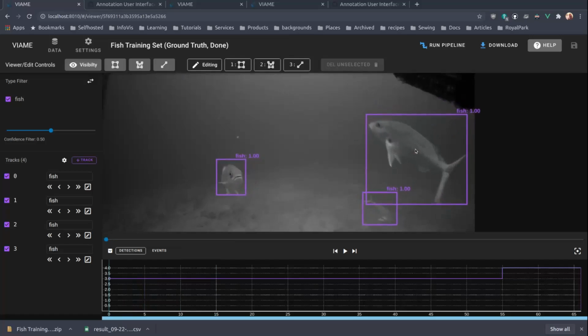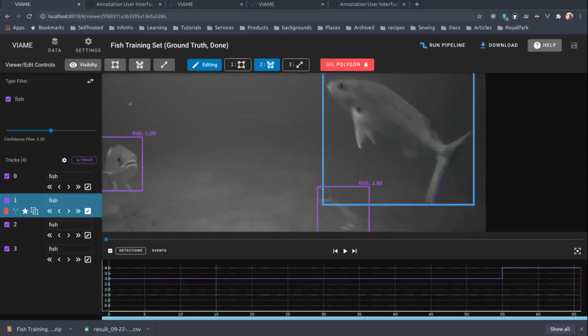You can do the same thing on track data. So if I right click to select, I move into polygon mode, I can do the same thing on just this detection for my fish. And this polygon gets associated with this track on this frame.